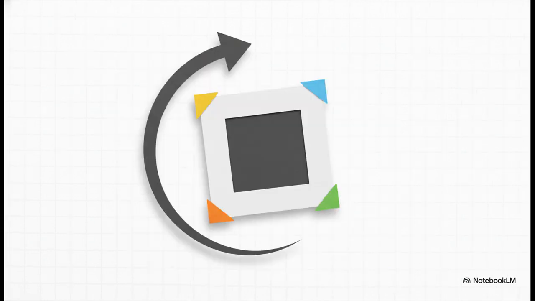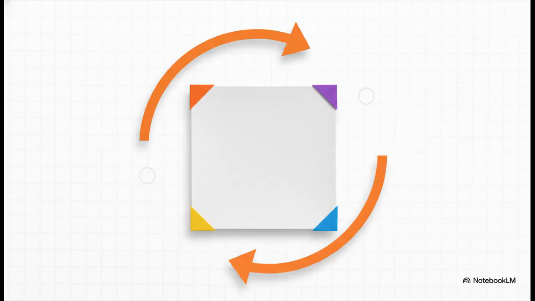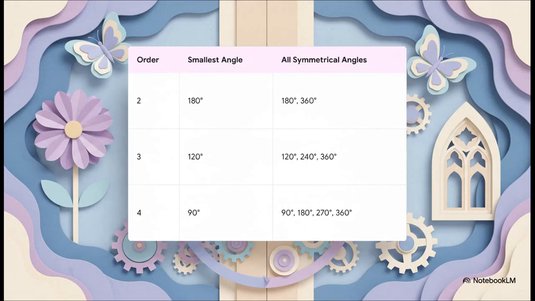Let's go another 90 degrees. That's a 180-degree turn from where we started. And, yep, once again, it's a perfect match. One more turn takes us to 270 degrees, and it still looks the same. Every one of these stops at 90, 180, and 270 degrees is what we call an angle of rotational symmetry. And here's the beautiful pattern behind it all. The angles of symmetry are always just multiples of the smallest angle that works. So for our square, the base angle is 90 degrees. For something like an equilateral triangle, it would be 120, and so on.